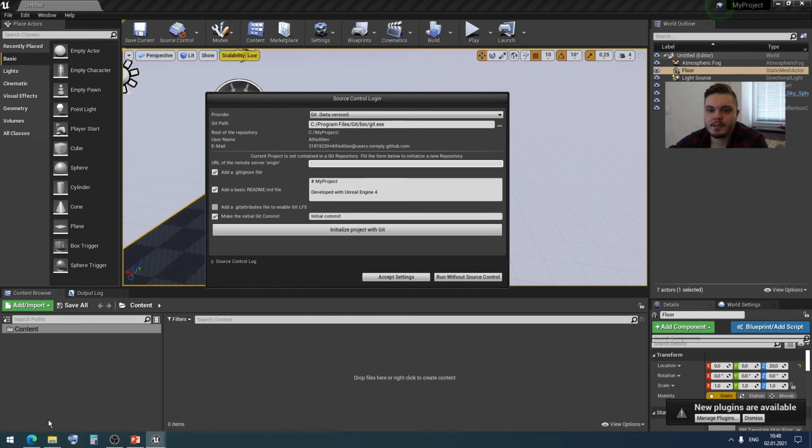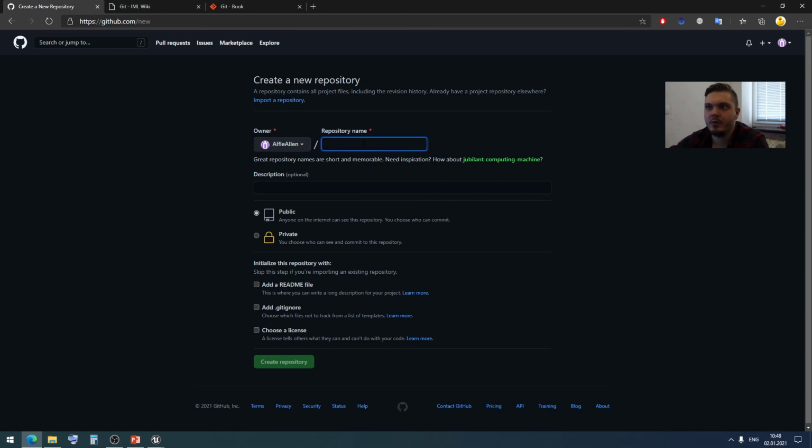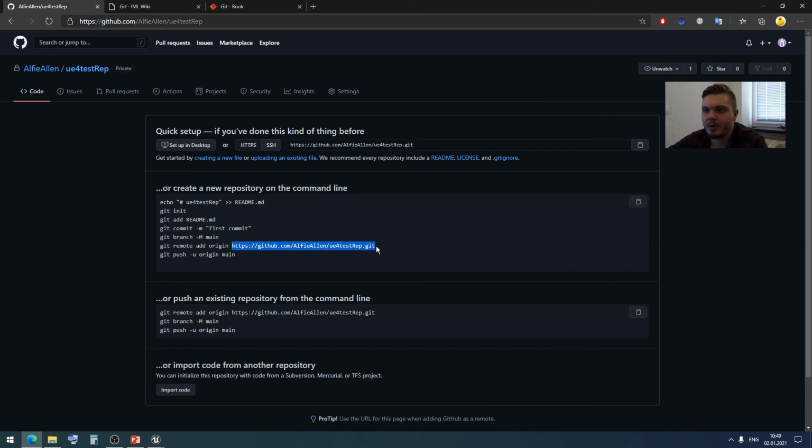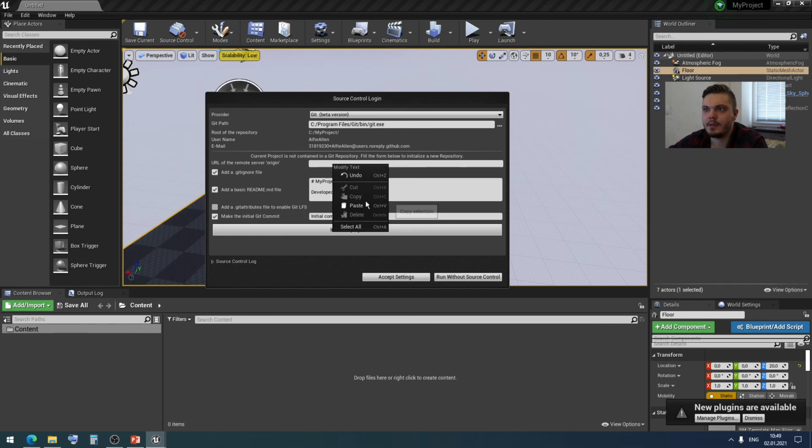To make this cloud repository link, we need to create one new cloud repository. For example, test or UE4 test rep, it doesn't matter. Make this private, for example, create repository, and here we can copy this link and paste this link here.